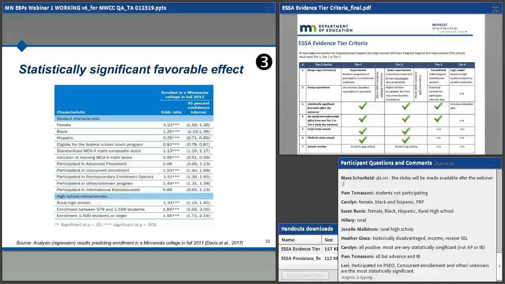We know what our practices are. All of the rows that begin with participated are our practices, and we see positive magnitudes there indicating a favorable effect, and we also see a high degree of statistical significance for 3 of the rows in particular: participation in concurrent enrollment, in post-secondary enrollment, and then participation in some other unknown program that's not well defined in the study. But you see a high level of significance, meaning a 99.9% chance that the relationship is not random.